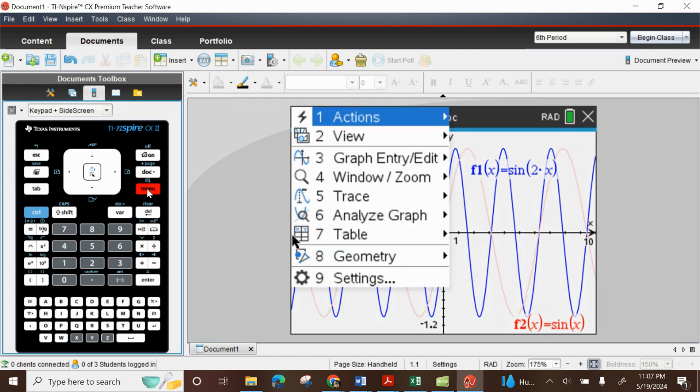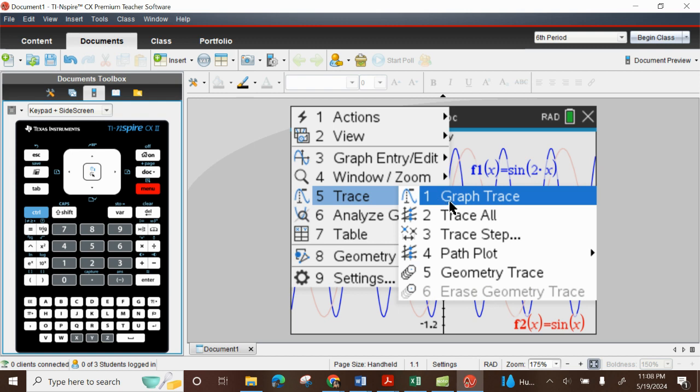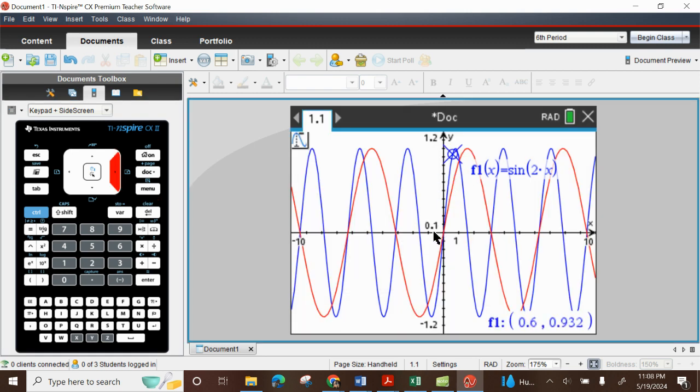If you actually want to see what these are, you can do a graph trace. I'm on the red. There's my maximum. I'm going to hit my 0. I'm going to go down. Where's my minimum? You notice at -1. And then I'm back to 0. Now look at the x coordinate here, 6.28. That's 2 pi. That's 2 times 3.14. So the red one is the one where we had 1 sine x, right? Sine of 1x. So it has a regular period.